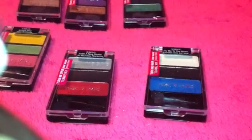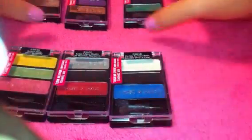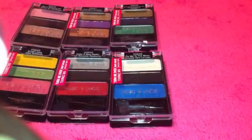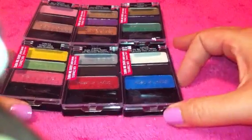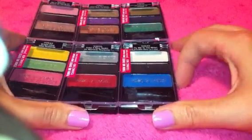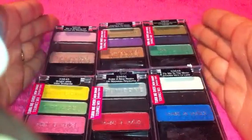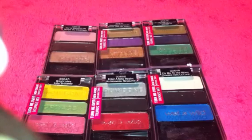For the quality and the price, you cannot beat these. They are $2.99 each. I literally went to about 15 different stores on numerous occasions looking for this set. And I walked in today and if you would have been there with me you probably would have laughed, because when I saw them I literally gasped. I grabbed every single one they had in the display — they only had two of each color.